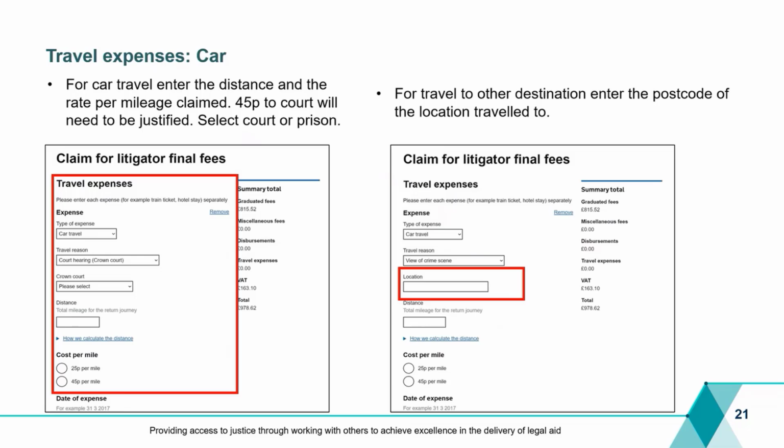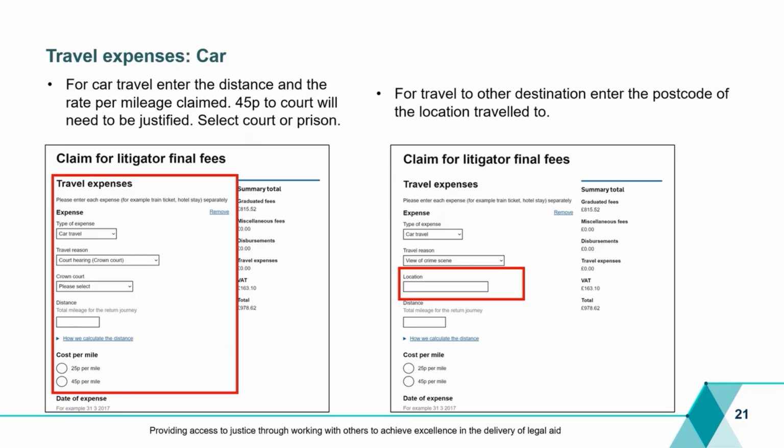However, if you want to claim a different distance than that shown on Google Maps, you can alter the amount in the claim. But please note, you will need to justify any additional mileage claimed. Select whether you're claiming 25p per mile or 45p per mile.